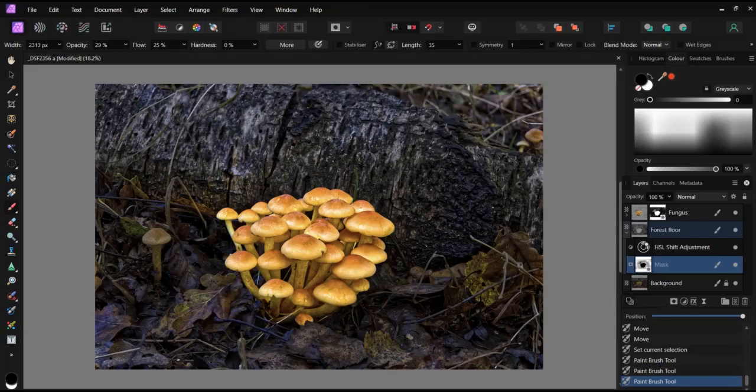And we can repeat this until we get the effect that we want. Let's go into our history. This is before we made the fine adjustment. And this is after we made the fine adjustment. So subtle changes only, but you're in full control of the impact of this.